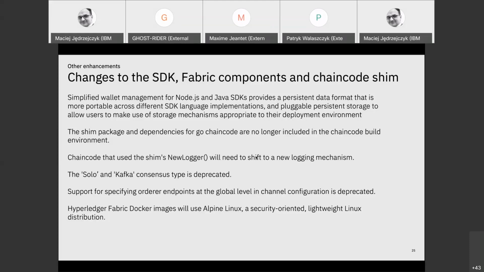There is a possibility to specify the order endpoints at the global level in the channel configuration, but this feature has now been deprecated as well.